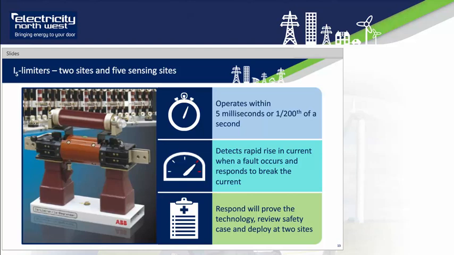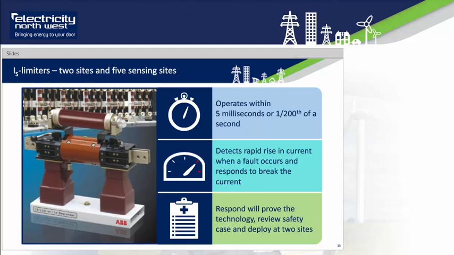When enabled by the fault level assessment tool, the IS limiter will monitor the normal current flowing through it. When a fault occurs, the IS limiter detects a rapid rise in current and responds by setting off a small explosive charge which breaks the normal flow of current, removes some of the fault current flowing through our at-risk piece of equipment and allows it to operate safely.